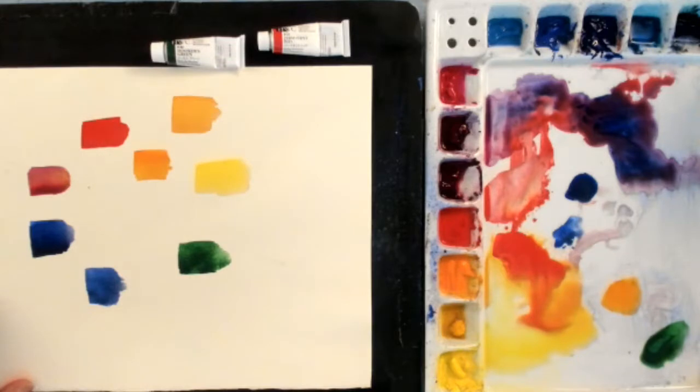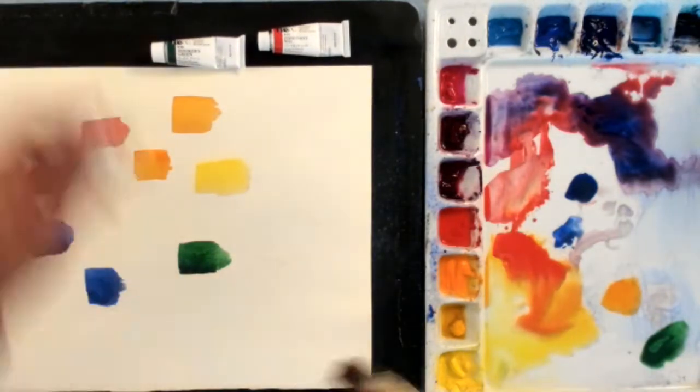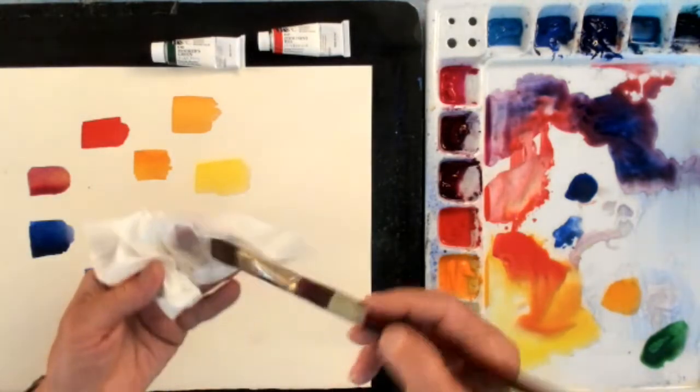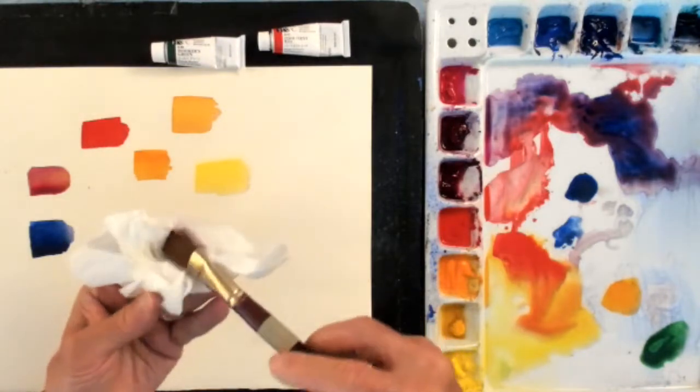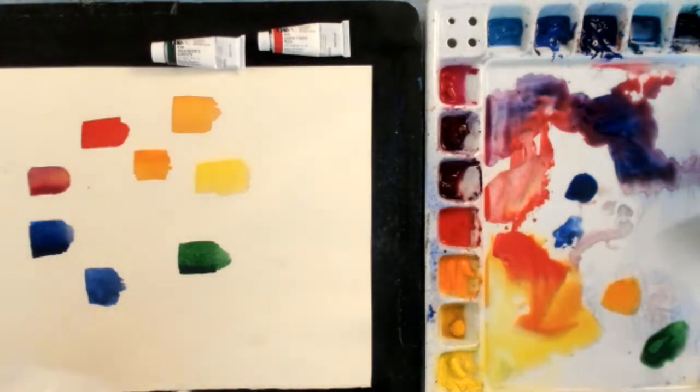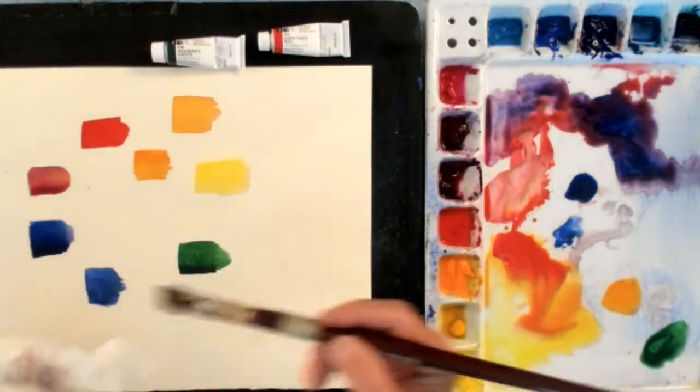Now if I took cobalt blue and mixed it with a yellow lemon, which sometimes I do. And when you mix a dark color, you want to make sure, and you want to pick up a light color, you want to make sure your brush is clean. And what I do is I rinse it out with water, then I pick up my, and when I handle my brushes, I never touch the bristles. I always use a cloth or a tissue to handle the hairs, because I don't want the oil from my fingers or anything to damage the bristles.